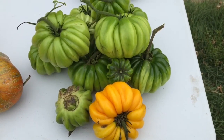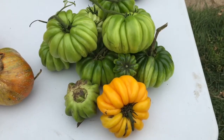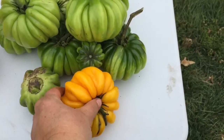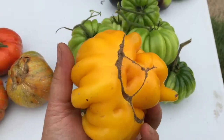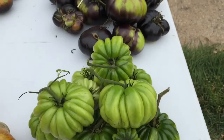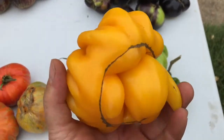They took so long to bloom. I was sure I wasn't going to get anything off of that plant. But I went out and took a peek at them the other day, and I found one ripe one, and of course a bunch of green ones. So at least I'll get to taste it. So I don't know if I'll grow this one again.